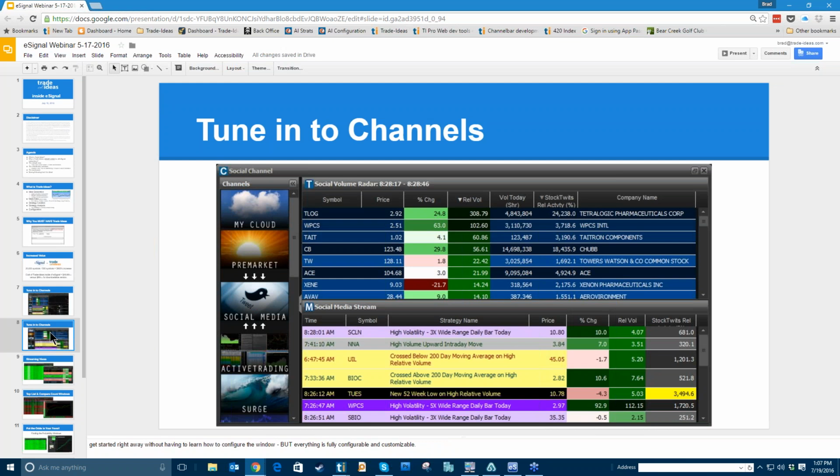In the social media channel, any symbol that's present in either of those windows, whether in the upper window, which is a top list, a list of stocks, or in the bottom window, the multi-strategy window, which is a real-time stream of information, when something happens, it's going to populate. Nevertheless, any symbol present in either of these is going to be mentioned more than normal on social media.